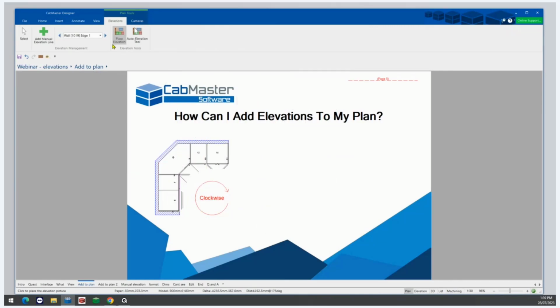What's cool about this with the auto elevation tool is that you can also do it on individual cabinets. So if we click on, say, there, we can see that it's showing just our oven tower with that wall. Be careful here, because if I do it at the front of the cabinet here, that's a bad example because it's an oven tower and it's symmetrical. I might go with another cabinet, this one here.